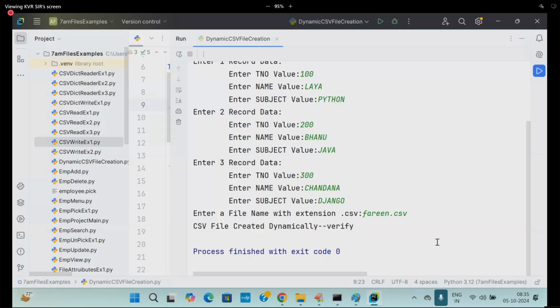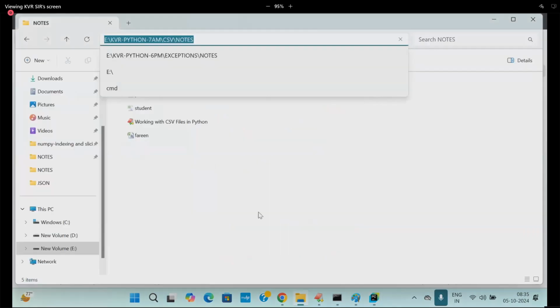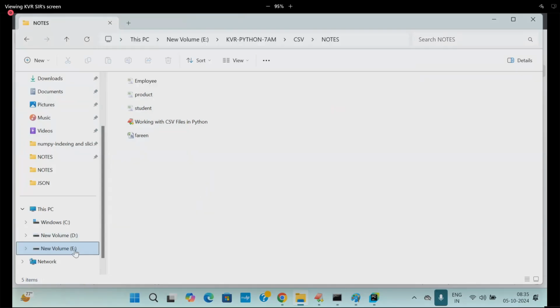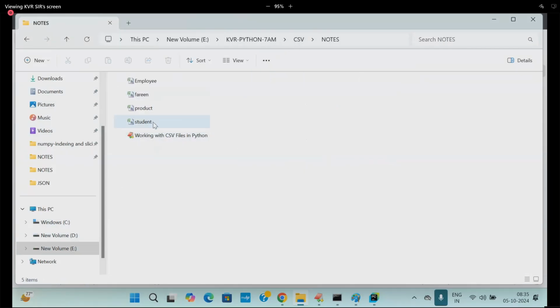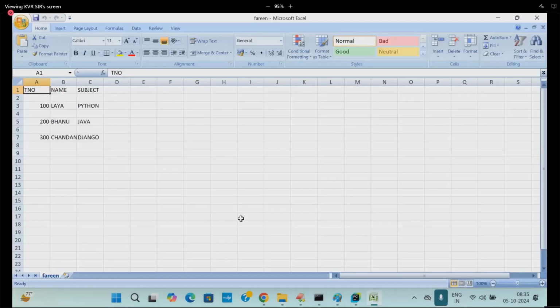Go to the place, in the notes folder: automatically the CSV file Farin is there. Open it, it contains the data. Is it created or not? Right. Teacher number, teacher name, and then subject. Understood? Easy or difficult?